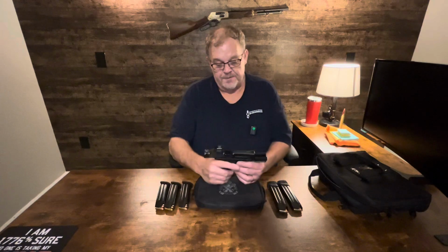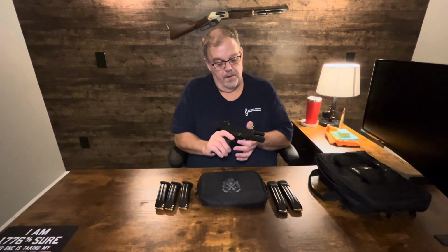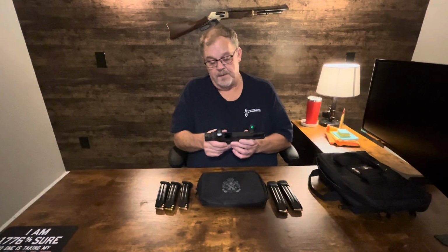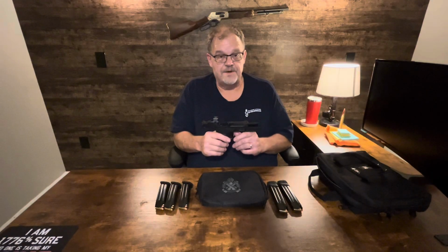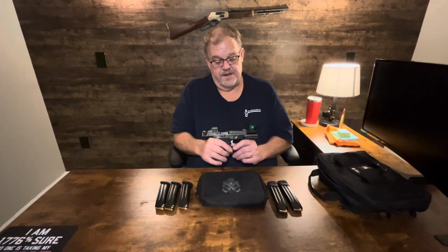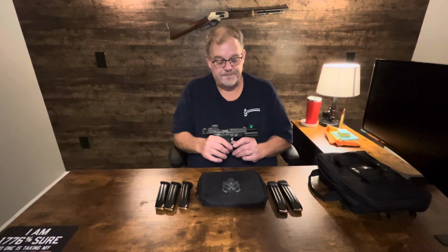I watched this gun when it came out on the market, a year and a half ago, maybe 2 years ago now. I don't remember exactly when it came out. And I seen it was getting a lot of really good reviews. But I'm never one to run out and buy a gun until it's been on the market for a year and proven to be a good one.